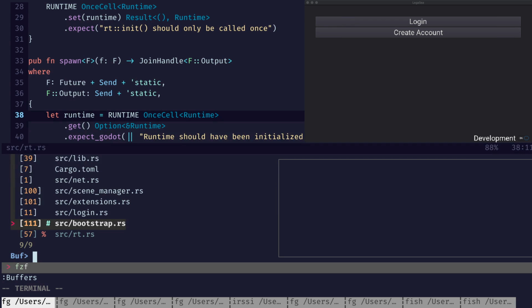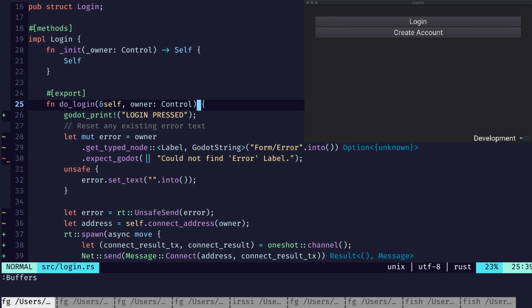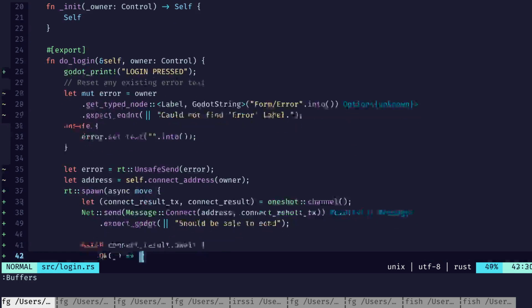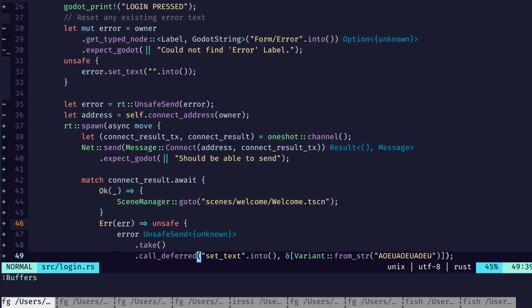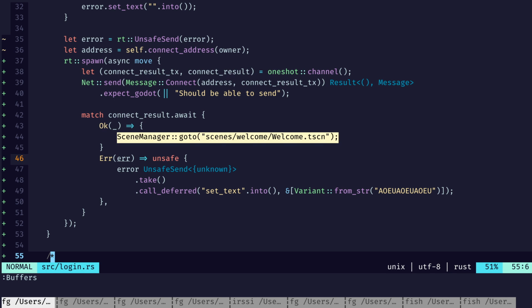Now then, if we go back over to login, see where it's actually used. If somebody clicks on the login button there on the scene, oh, wrong scene. We'll just get rid of that. So if they click on login and they filled out their username and password, this code gets run. We get everything we need off of the objects. I have to wrap this thing that we want to mutate in our little unsafe wrapper. Call RT spawn. Then we start to do our async code in here. And this seems to work okay, if you're not doing silly things like recursively changing scenes.